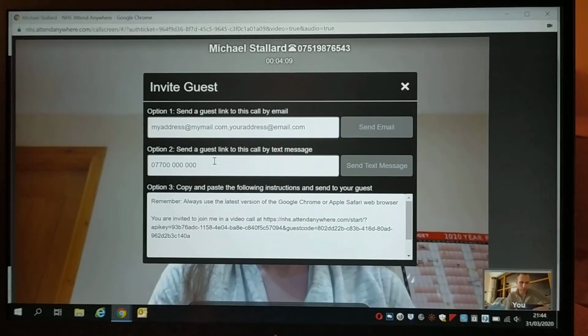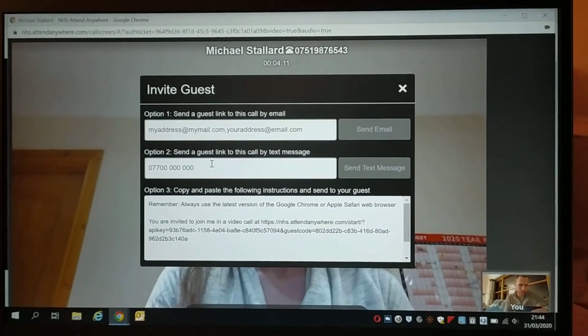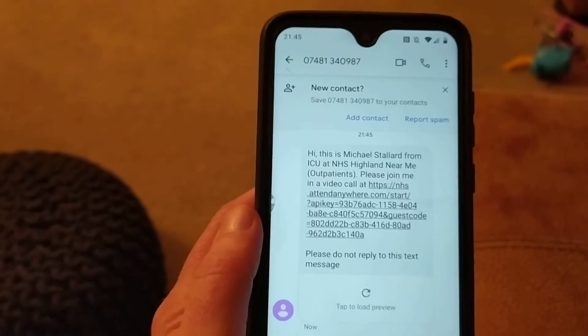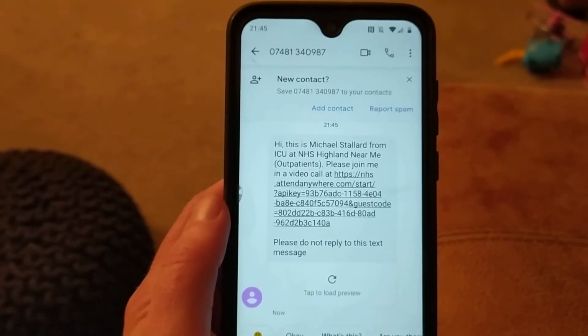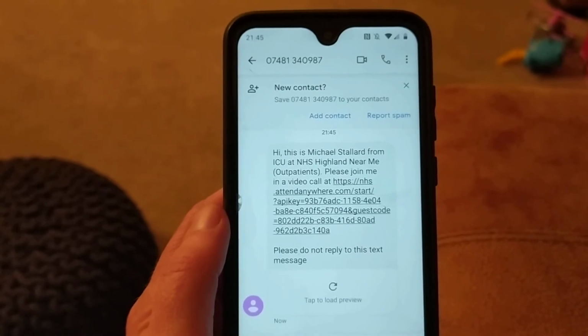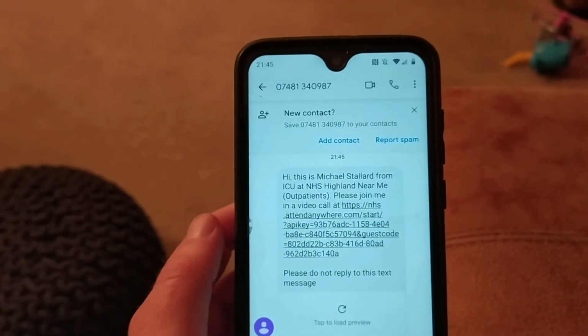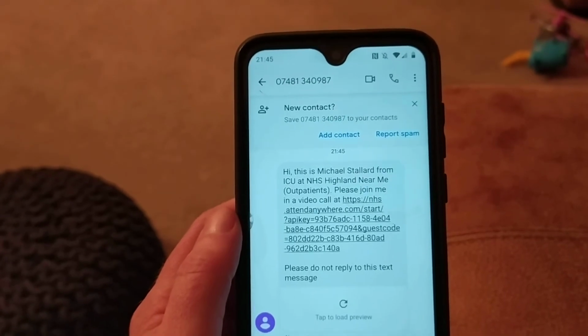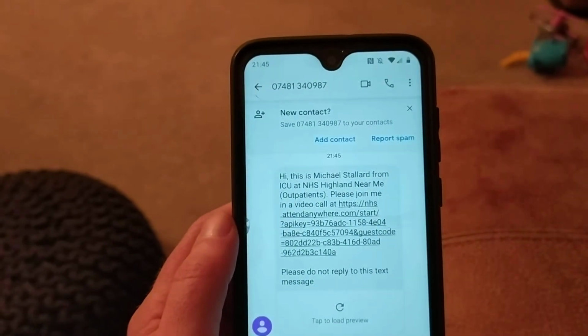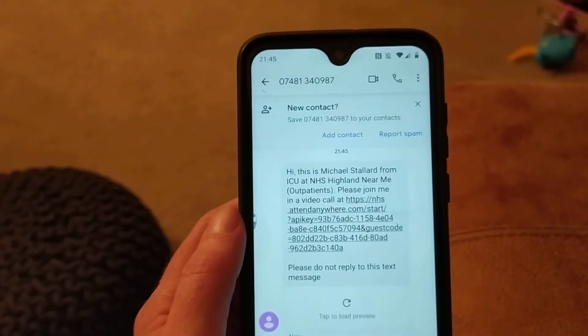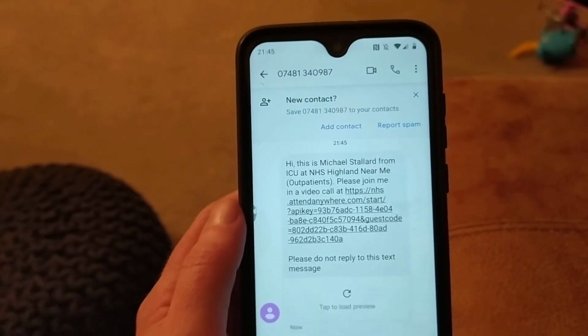So if you ask them for the mobile number of somebody they want to join in the chat, then it sends them a text message and they can join in. So this is the message they would get on their screen, on their phone, and if they want to join in, they can click that link, and it will become then a video conversation with an additional picture box in it with them joining in as well. So you can add in more than one person if you want to.